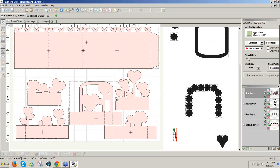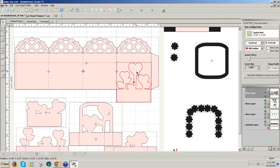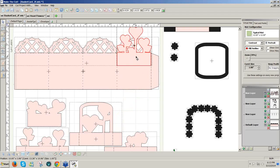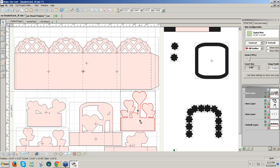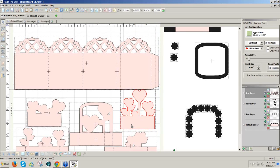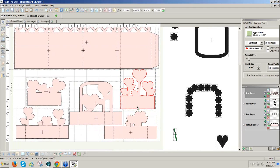This would be glued on the back side of this piece from here to here. So this is going to set right here and be glued on the back side, inside of the box. Sometimes there's only maybe 3 inserts, sometimes there's 4. You can make as many as you want for your card.